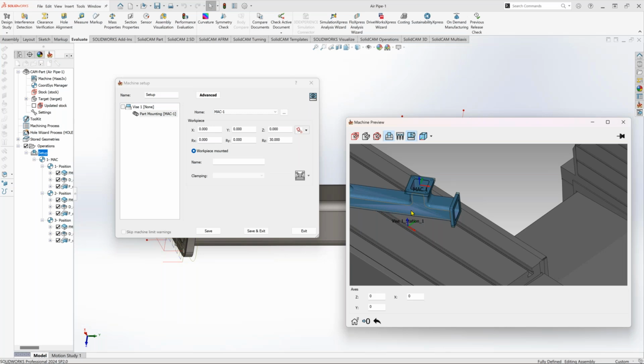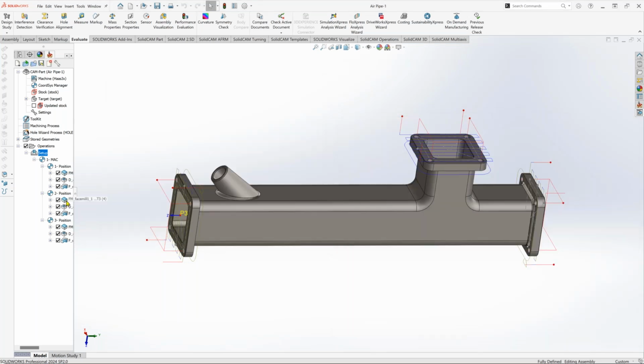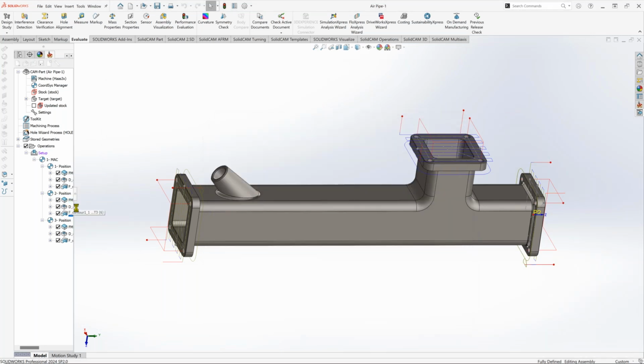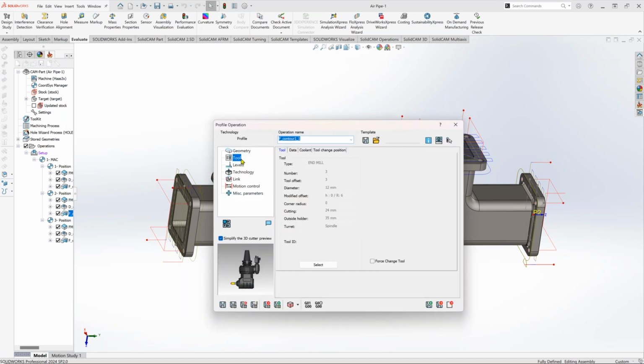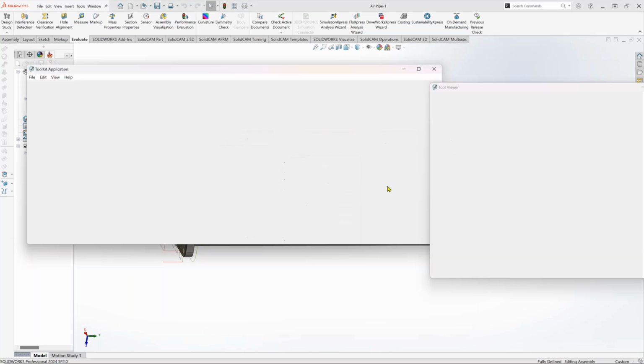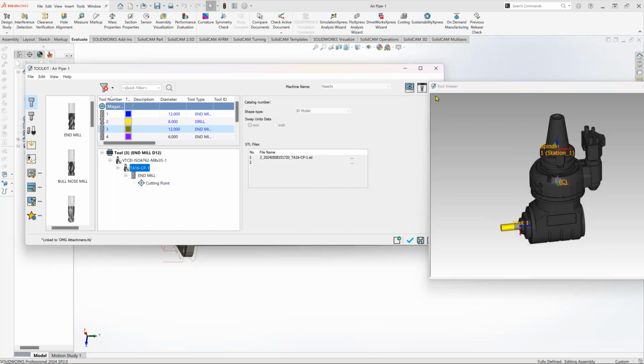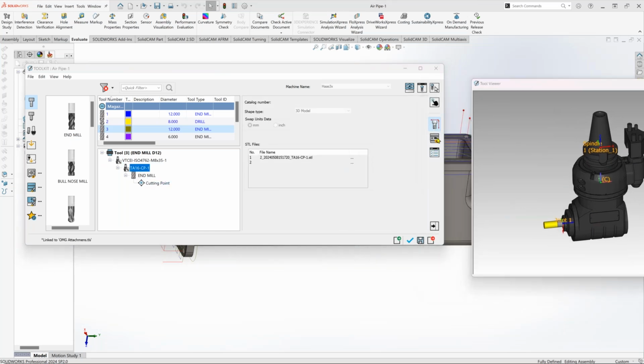If I want to machine it, I need to do two things. First, I will not change it for all operations, only for the operations with arcs, this is the last one. I need to go to the tool, because this orientation of the tool cannot make this operation, and just add to the orientation.